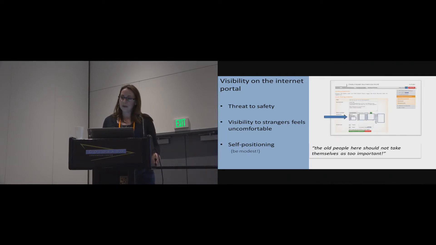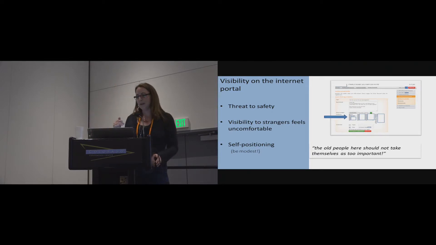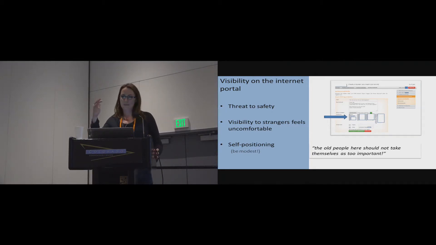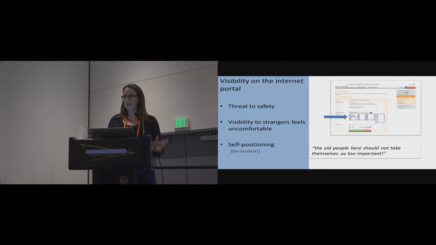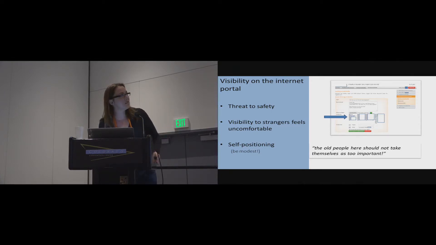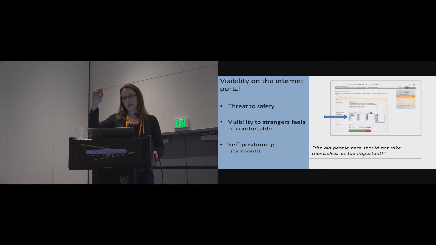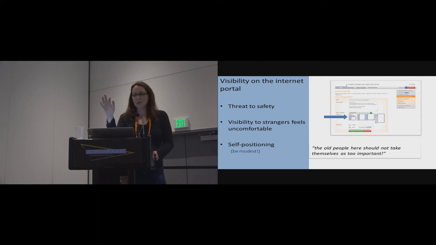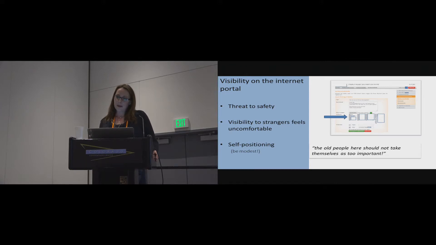From this, we developed the design idea that participants could mark groups of addresses on the basis of the single houses in the city quarter, because that matched their perception of people and their surroundings. They often knew, for example, 'this is Mrs. X and she lives in house number five.' So that was a mental concept of how they looked at their neighborhood. We have the single houses shown, and they can mark which post can be seen by the neighbors living in house one, two, three, and so on. We developed this design idea together with them, they liked it, tested it, and used it.